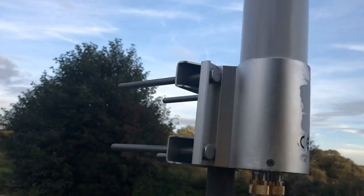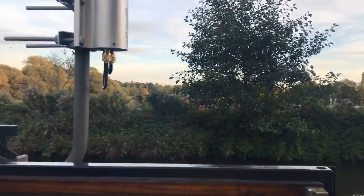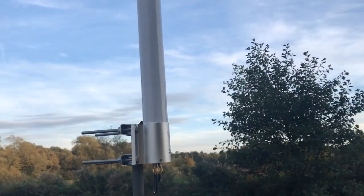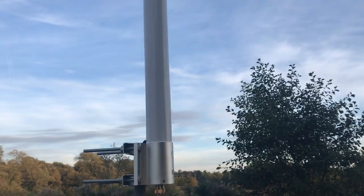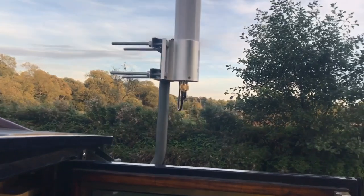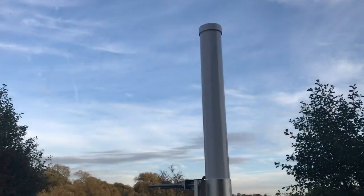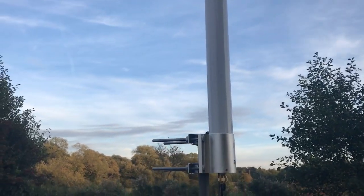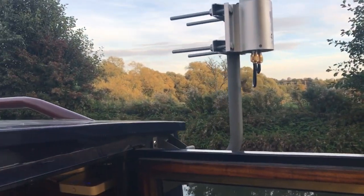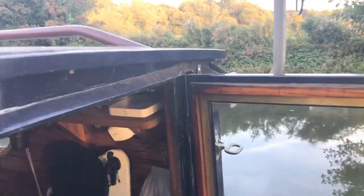And that's picking up 4G. What that will mean in layman's terms is we will be able to pick up 4G for our internet, which we stream all our TV on. We don't watch live TV, so we just watch streaming TV and download films, etc., through Netflix. So we need 4G for our business as well, and this will pull it in. Normally a mobile would probably get two bars here. In fact, I know it does. We're now pulling in three bars here, which is full strength.